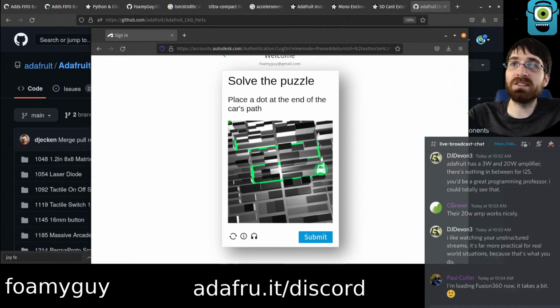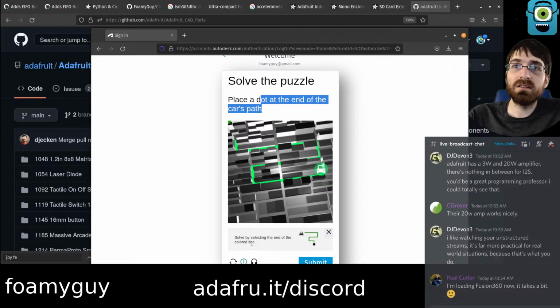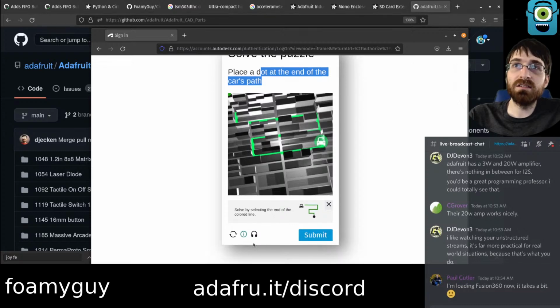The car's path is the color? The end of the car's path. Selecting the end of the colored line. What is the end of the colored line? The car is in the middle. There's tons of ends.